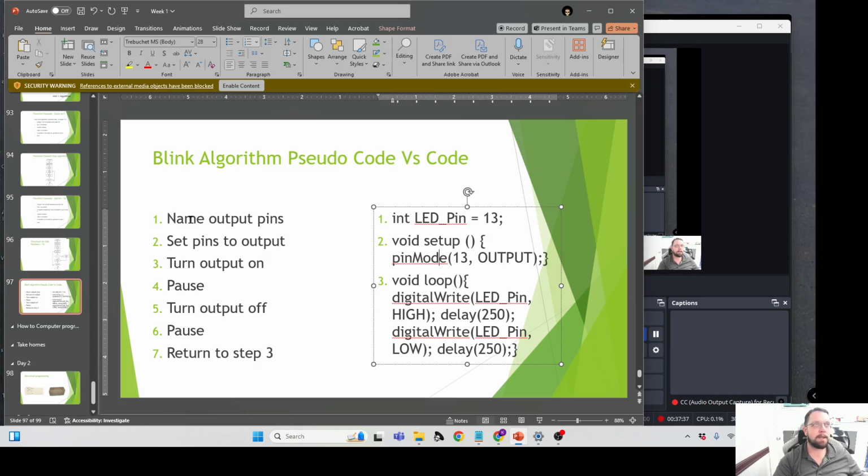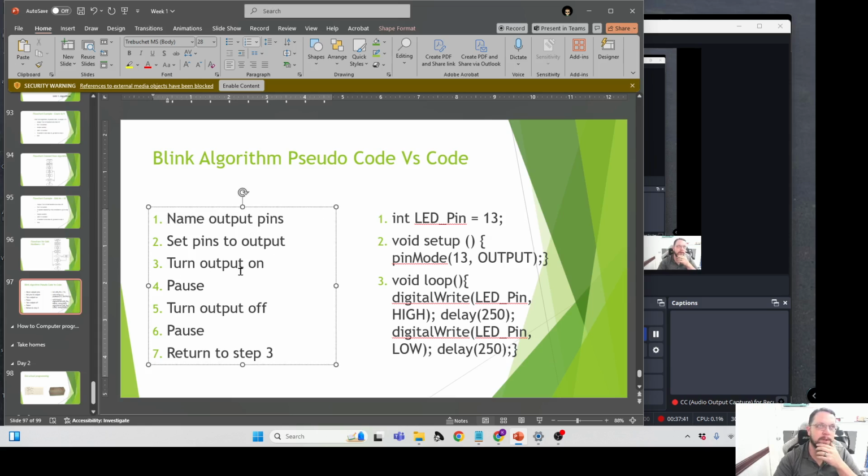So instead, we want to name the output pins, set the pins to output, turn the output on, pause, turn the output off, pause, return to step 3. This is a reasonable algorithm. There is enough detail in the steps, and this is the way that I want you guys to start your algorithm for this next assignment.